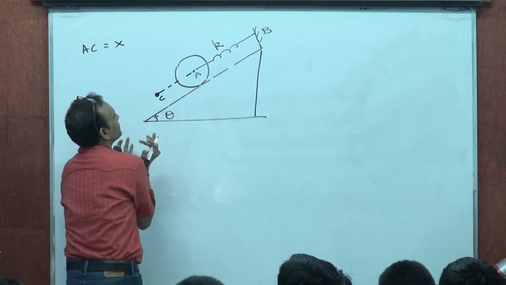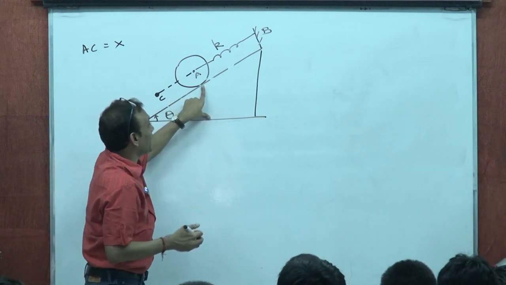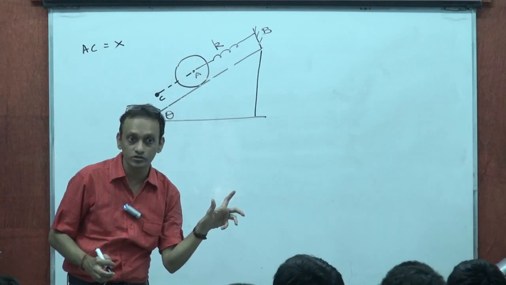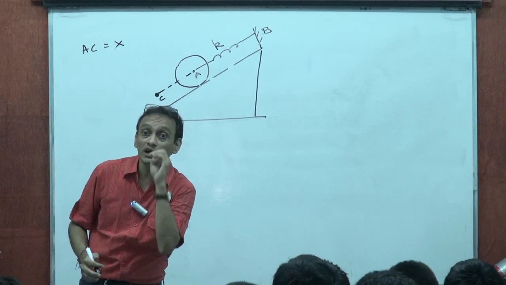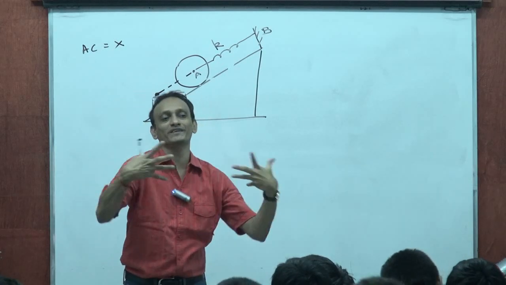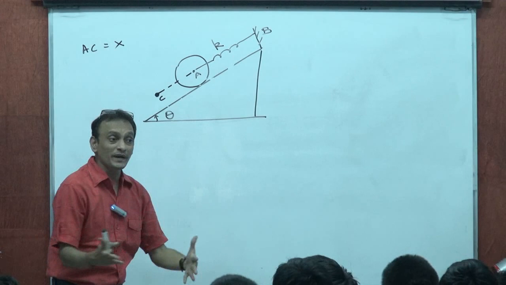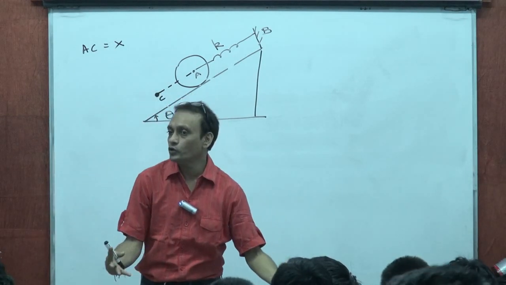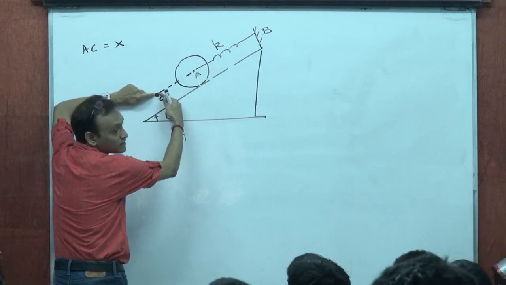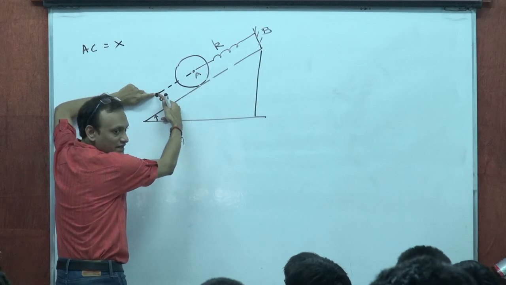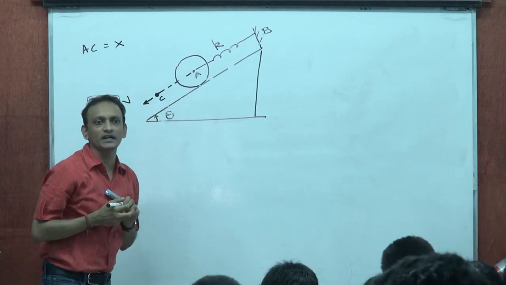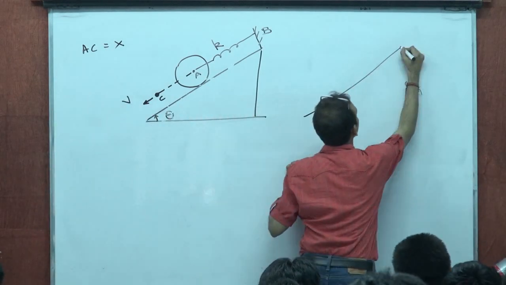And when it has descended by an amount x, realize that there is ample friction here, so that the cylinder only rolls. And if the cylinder only rolls, the work done by friction will not interfere with the total energy of the system, right? Therefore, the prospect of producing simple harmonic motion out of it is fair, right? That could happen. Now, at a certain instant when the center of mass of the cylinder has descended by an amount x, let's say V is the velocity of the center of mass of the cylinder.